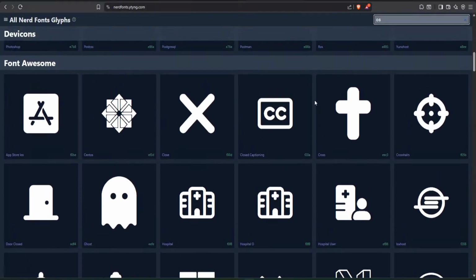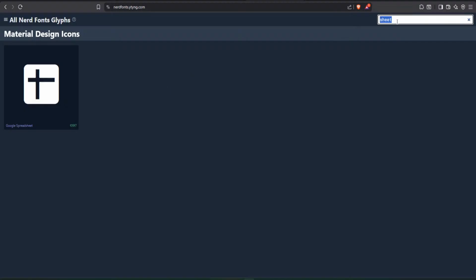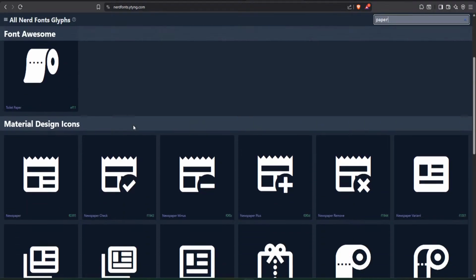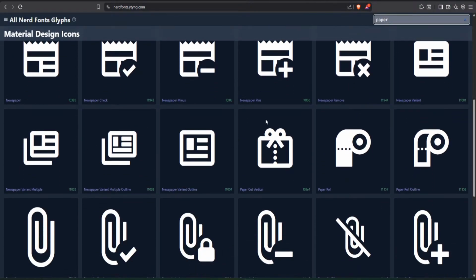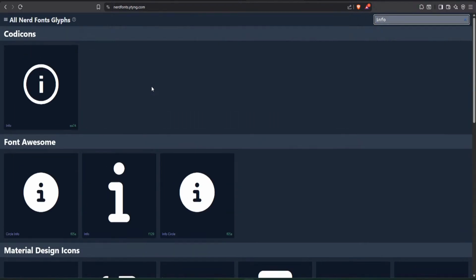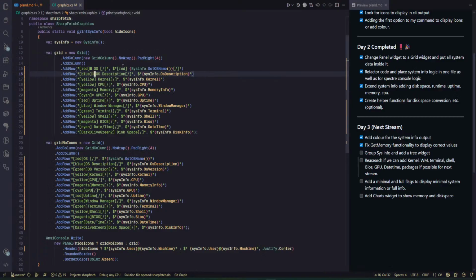Oh, it's an OS description. Let's do something like sheet. No, maybe paper, or something like info. Yeah, maybe let's take this one. OS description. Let's add this. Yep.